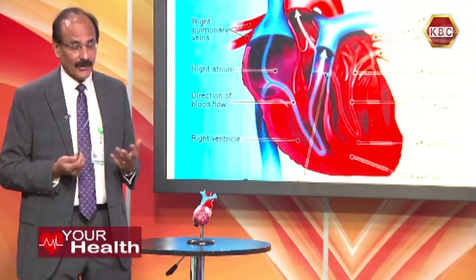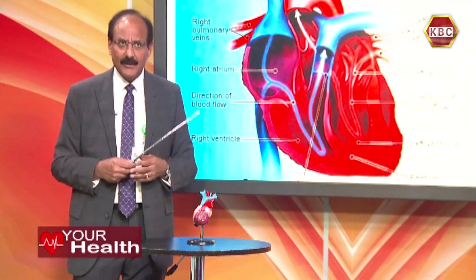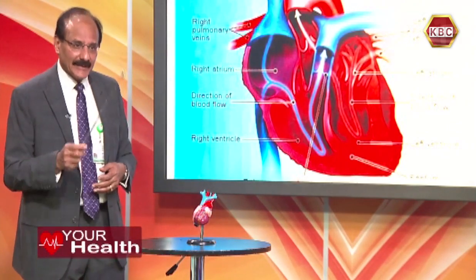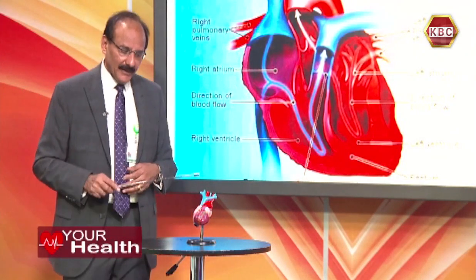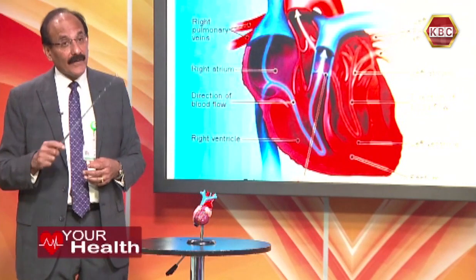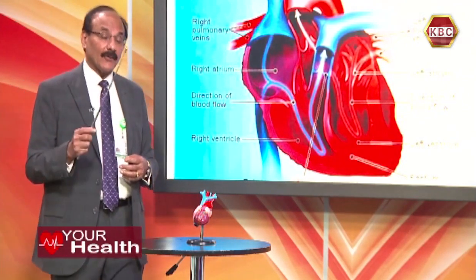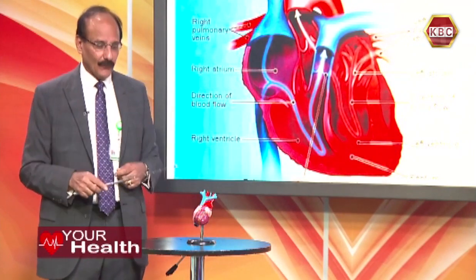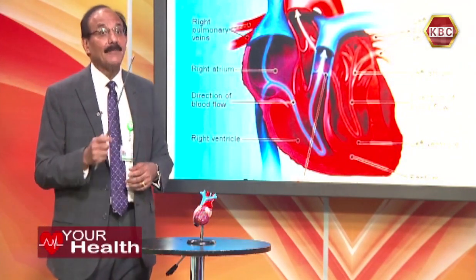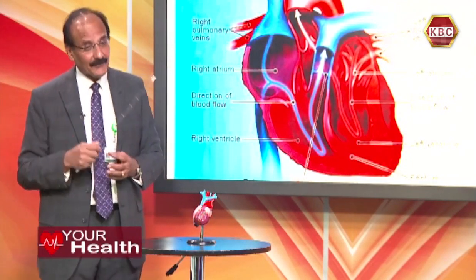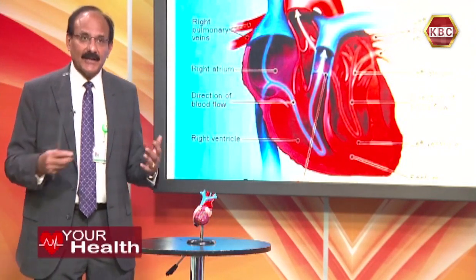To tell you the truth, I have done the maximum in the whole of East Africa, I think, at Karen Hospital. What happens is that, as I told you, the blood supply to the muscles comes from the right and left coronary arteries, and there is deposition of calcium and cholesterol inside there. Think of a roadblock. Slowly the road is getting closed. So the blood supply to the muscle becomes less, and the patient will have symptoms like angina, chest pain.